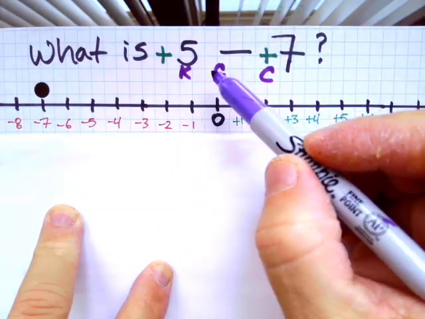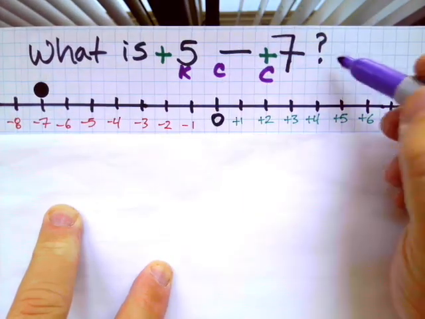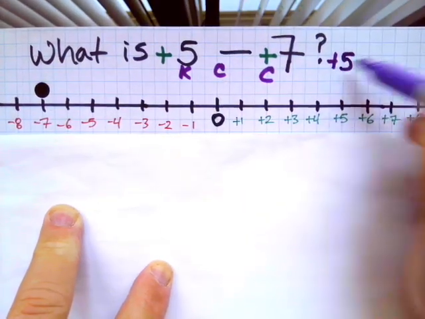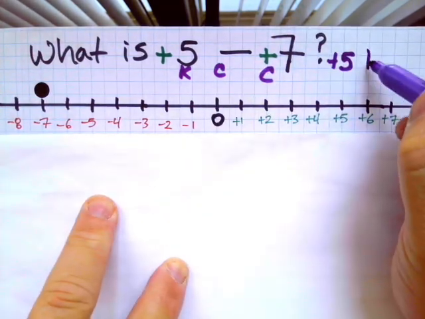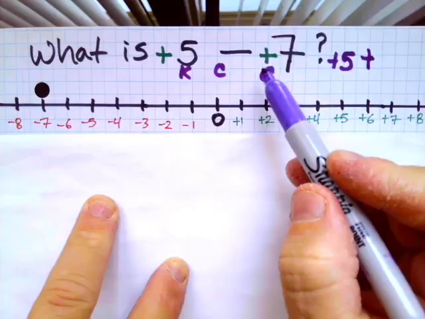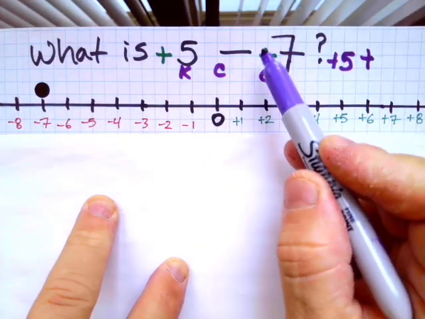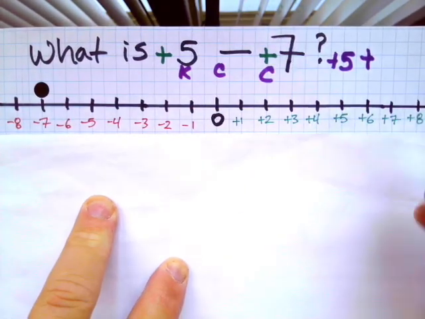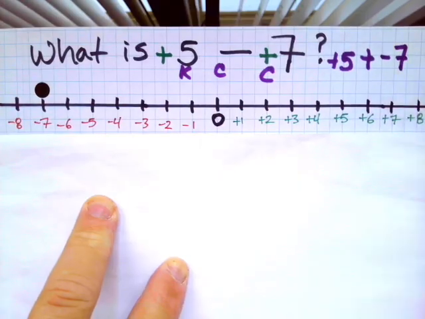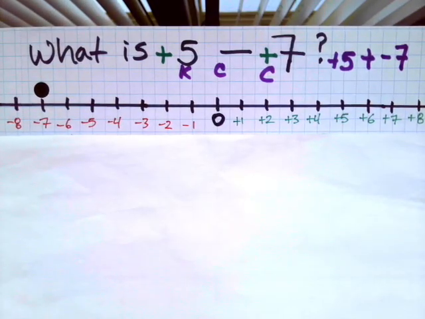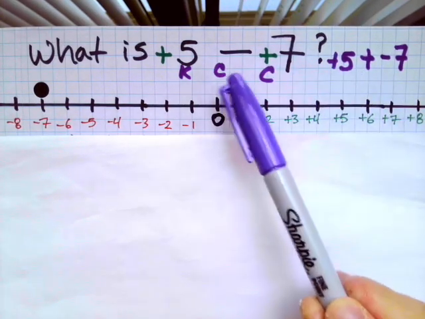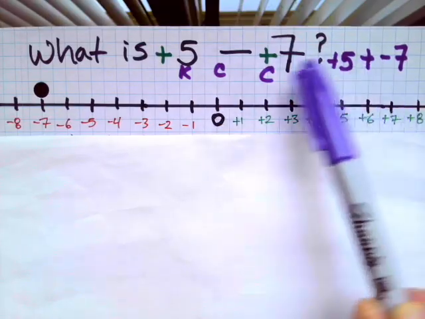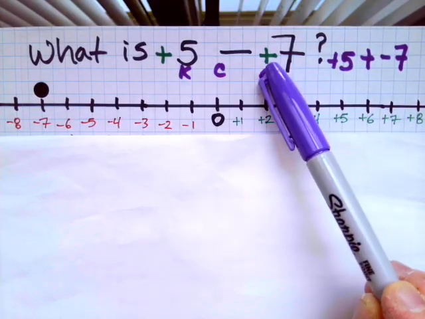So keep it a positive 5. Change the minus. So we're going to keep it a positive 5. Change that minus sign or a negative to a positive. And in order to continue, you have to change this term, whatever it is. If it's a positive, you change it negative. If it's a negative, you're going to change that positive. So here you can see now it's an addition problem, right? We took a subtraction problem, we changed it to addition. Keep it, change it, change it.